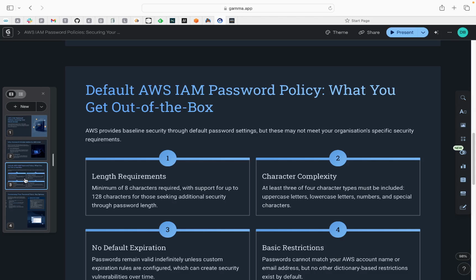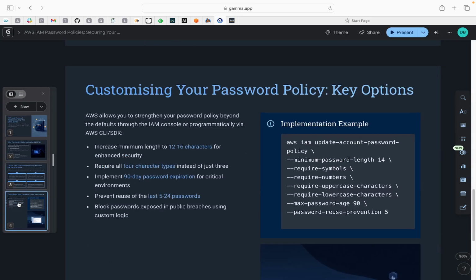There are also basic restrictions. The account name that you use to create your AWS environment, your email address, cannot be used as part of your password. Moving forward, remember, when you are setting up your custom password policy, you can adjust the length, the complexity, and the reusability of your password.